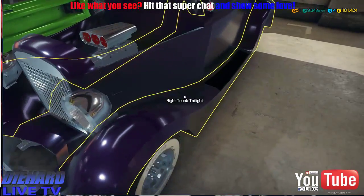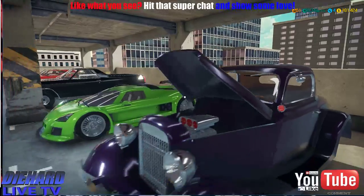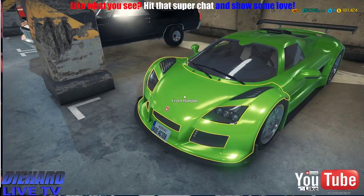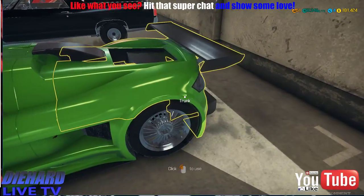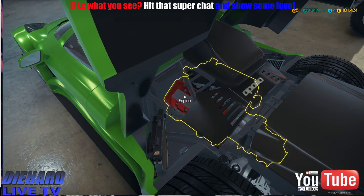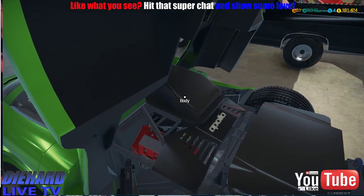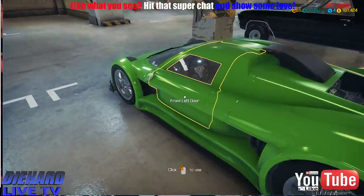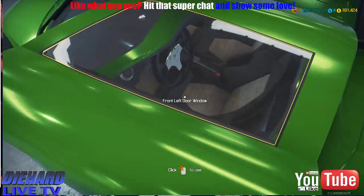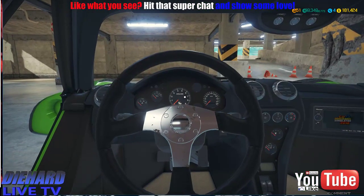Oh, holy shit. Yeah, that's gonna be awesome. Where's the engine? Holy shitballs. I kinda wanna sit in this thing. Haha.